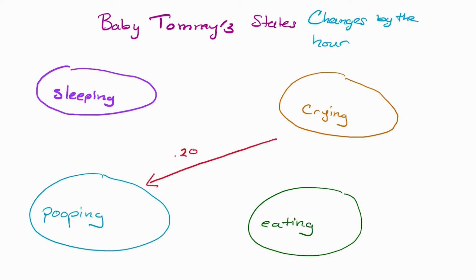Now, where did these come from? They're the transitions. They're the probability of transitioning from one state to another. And so in this diagram, I'm just going to make up a number based on my own children, that they wake up, they cry, and then they poop. And I'm going to give that crying to pooping transition 0.20 probability, or 20% chance that they move from crying to pooping. And I'm just going to add on numbers.